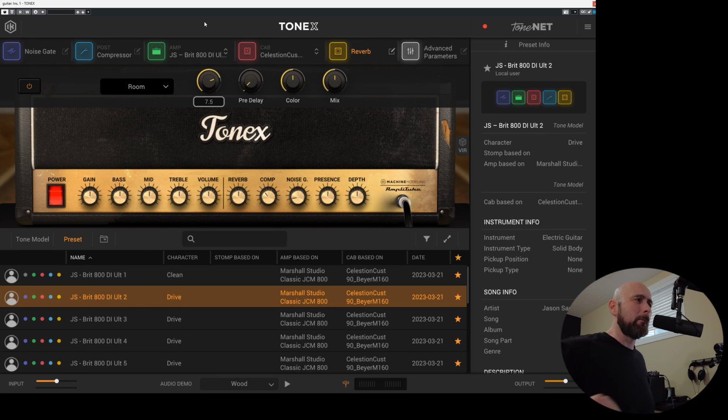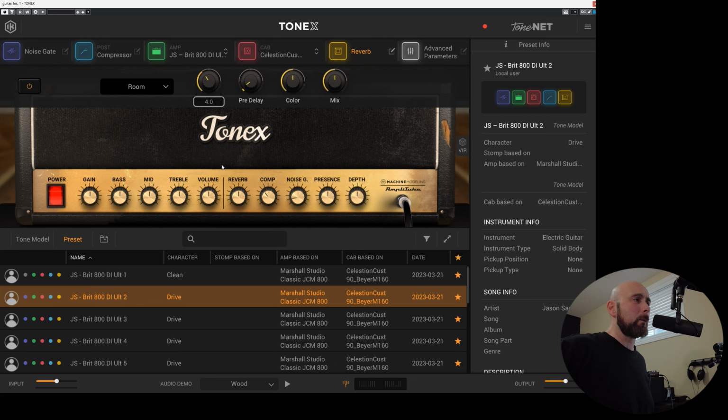Now we can adjust the time so that we get a longer decay. We can adjust the pre-delay so that the reverb doesn't actually kick in until a certain amount of time after we strike the note. That's quite dramatic, but that helps so that if we have a big reverb, it doesn't engulf our first note. Almost like a delay sound, versus if I have this down, you'll hear that reverb will happen immediately after I hit the note. I usually like to set that somewhere around maybe 10 or 20. Just give that note a little bit of space before it starts. Now, these are extreme settings.